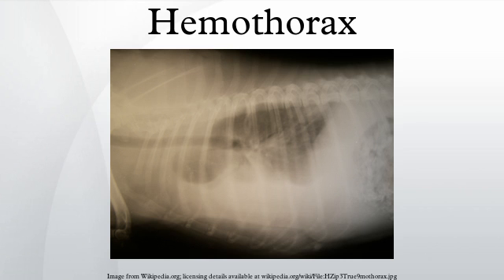In upright radiography, hemothorax is suggested by blunting of the costophrenic angle or partial or complete opacification of the hemithorax, in which the lateral side of the chest appears bright and the lung appears pushed away towards the center. The air-filled lung normally appears as a dark space on radiographic film. In the case of a small hemothorax, several hundred milliliters of blood can be hidden by the diaphragm and abdominal viscera. In supine patients, signs of hemothorax may also be subtle on radiographic film, because the blood will layer in the pleural space and can be seen as a haziness in one half of the thorax relative to the other side.